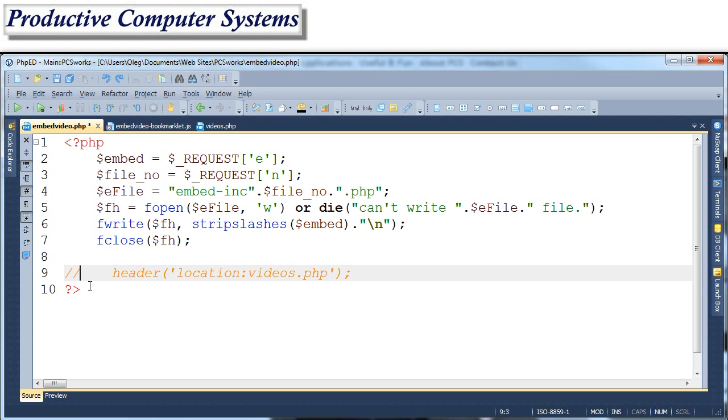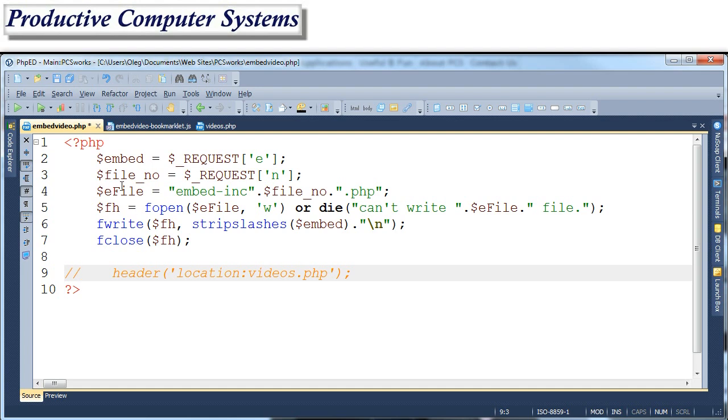But you can certainly change it to be like this by getting rid of the slashes, and then change the actual page name to be whatever web page you want it to go to. So you keep all of this information here as it is, and you change this to your own page name. If you don't want it to do anything, just leave. You don't even have to put this line in. So you just put in the first 7 lines.